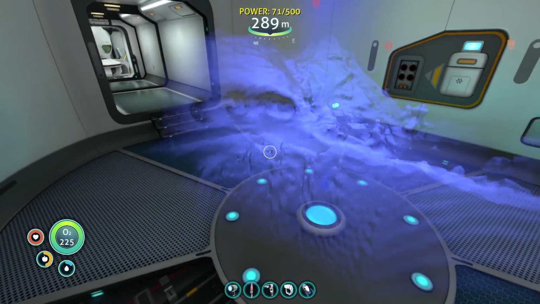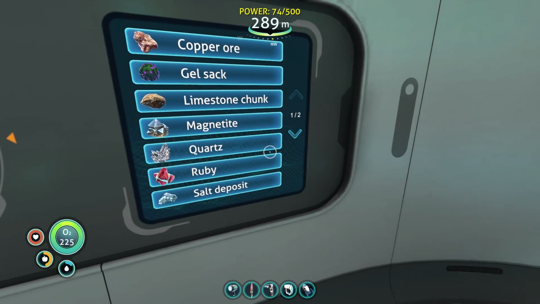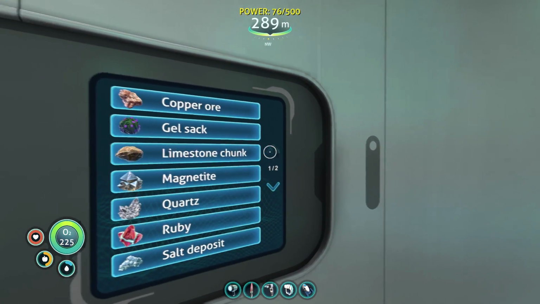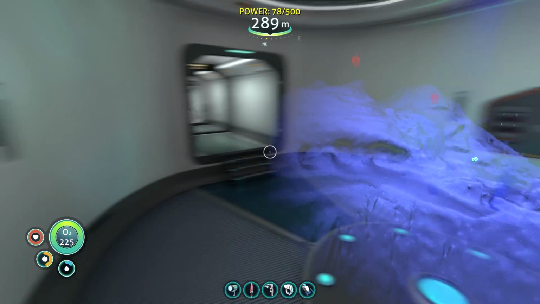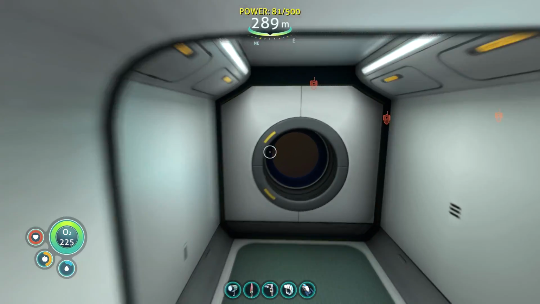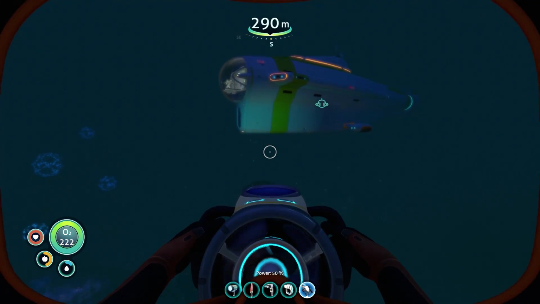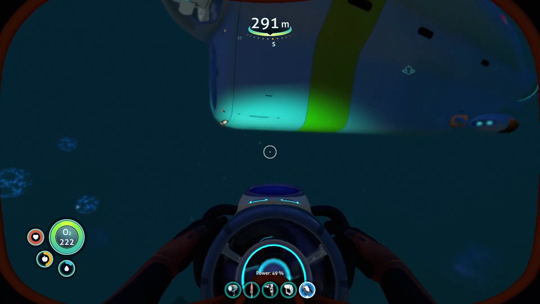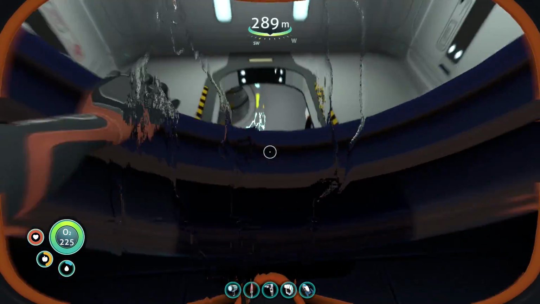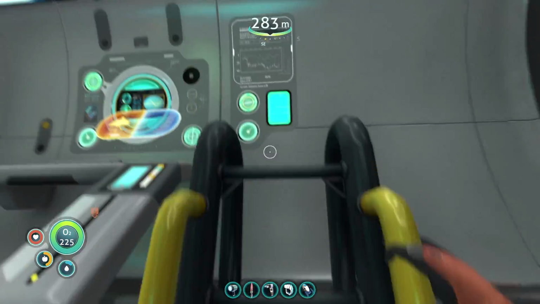So let's see what we got here. We can see that drop-off right there. A good scan of the drop-off. Let's see. Salt deposits. No wrecks, unfortunately, which is kind of what we were looking for. Oh, bloody hum. Snip out. Back to the Cyclops, and we'll get the range upgrades and stuff like that. Just see if we can pick up anything. We can always deconstruct this place if it doesn't yield any useful results.